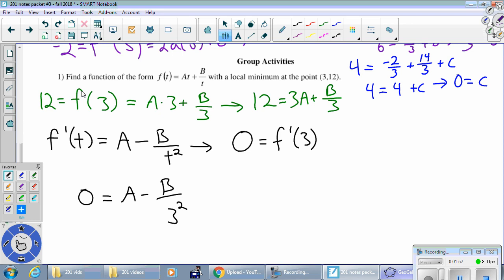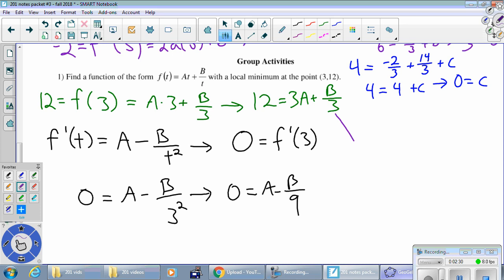And there you go. Now we have 2 equations and 2 unknowns. I'll clean this one up a tiny bit: 0 equals a minus b over 9. So I've got the top green equation and this last black equation, 2 unknowns, 2 variables. We can solve this. In this case, I'll use the method of substitution. In the previous problem, we subtracted the 2 equations, but we'll change it up a little bit here. Variety is the spice of life, even in calculus.